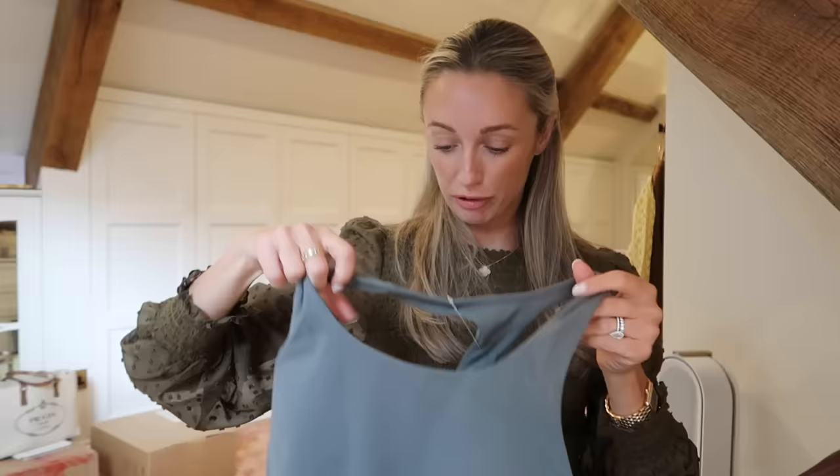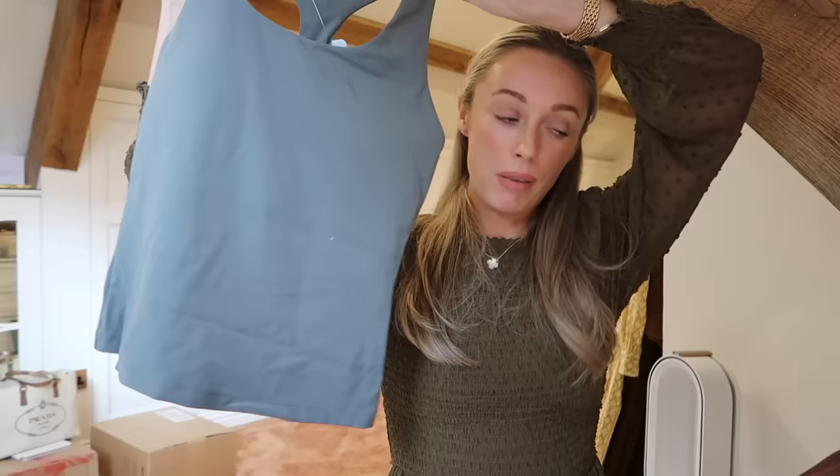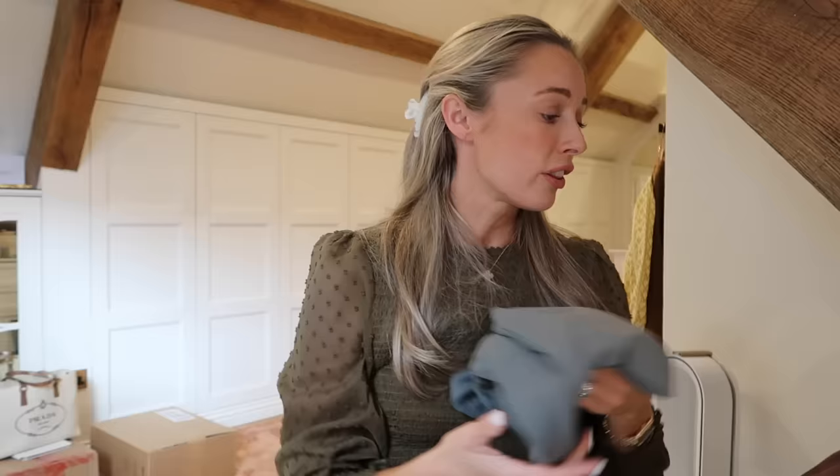Then I thought this was really nice, and I've never bought one of these before from this brand. It's a long line top that's going to match my eucalyptus. I think they're the same color. Long line workout top, which I think is going to be great again for those chillier sessions, because the room that I do reformer Pilates in at Bamford does get a touch chilly at times. So a little bit less on show with that kind of top, and also just from a body confidence point of view, sometimes you don't want your tummy on show. So they are going to be great.